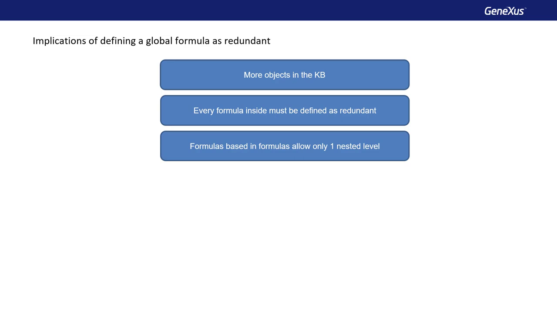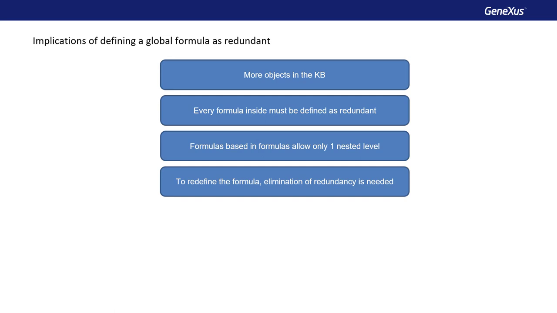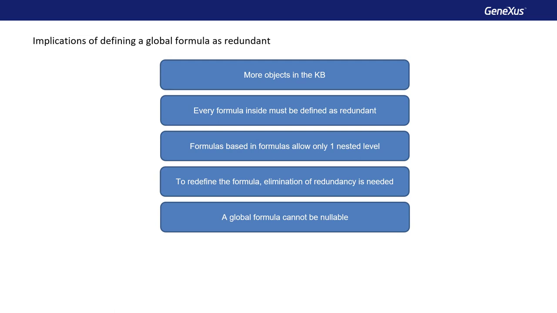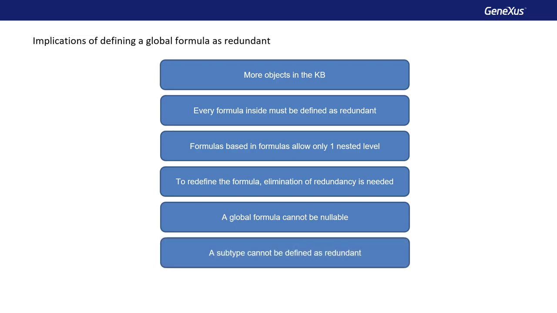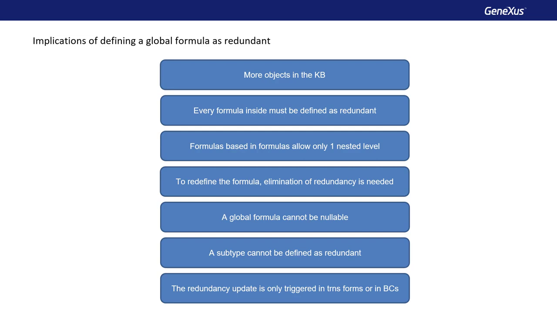To change the definition of a redundant formula, you must first remove the redundancy, make the change, and define the formula as redundant again. Global formulas defined as redundant do not support null values, so we cannot set the nullable property to yes. A subtype that is a formula cannot be defined as redundant. Finally, the procedures in charge of updating the stored value will be fired only when the record is edited through the transaction form or through a business component of the transaction. This implies that if the data involved in the formula is being changed from a procedure object, the update procedures will not be triggered automatically, and we'll have to force this update explicitly by invoking a utility created by GeneXus for this purpose.